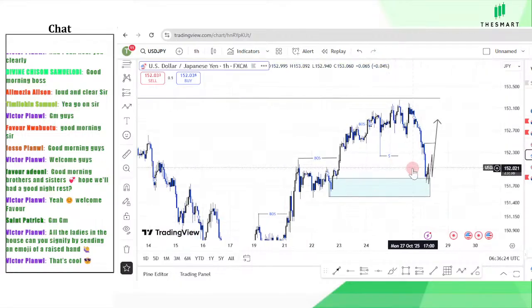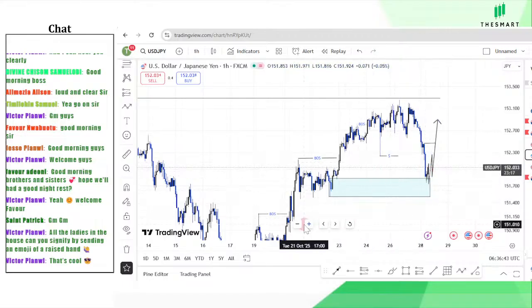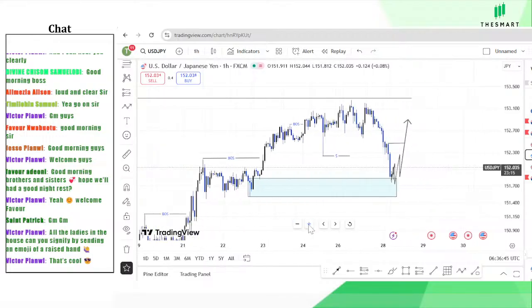And I was actually anticipating during this live session that this would be a current market entry for all of us, both those in the community and maybe those just joining the live session. But price has already mitigated this zone, and you can see price already moving. So all we can do now is wait for confirmation on the 15 minutes.